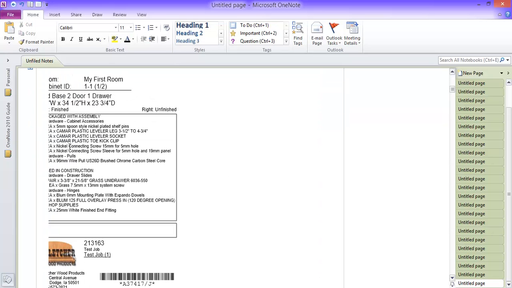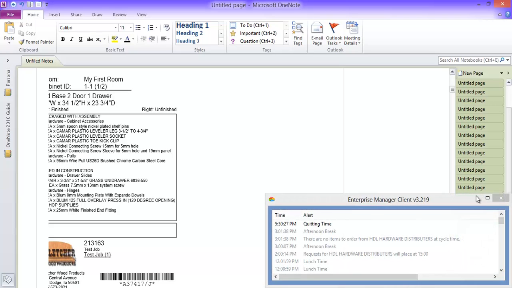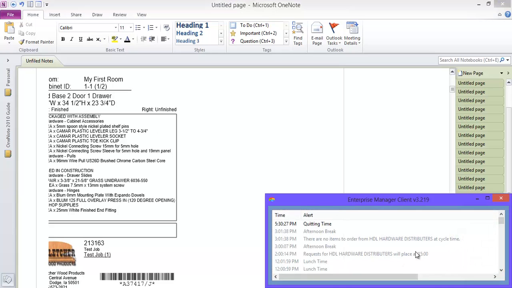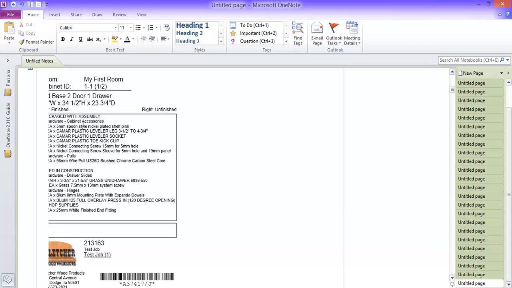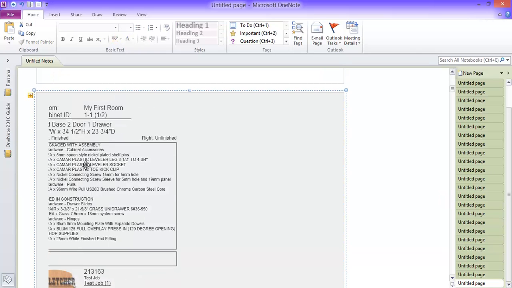If we go down some cabinets, we have these things set packaged with a cabinet. This is actually a client system that pops up with messages when purchase orders are faxed, or when somebody completes the first assembly for a task or the first sheet for a task. It just happened to pop up now. It's actually not connected to our mock-up database.